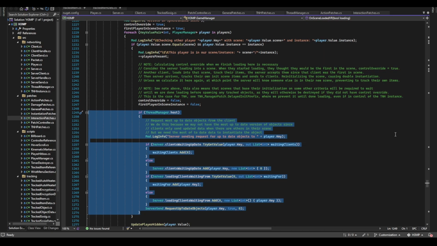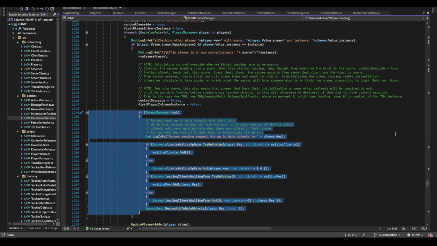Then there is an important problem that comes with the way I track objects and the way I send updates over to all the different clients. To lighten the load on the network, I've made it so that a client doesn't send updates for an object if there are no other clients in the same scene as them. This means that when you're in a scene and you tracked your items, but you never sent an update out for those tracked objects, but then someone else comes into your scene, they need to know which tracked objects you have so that they can then instantiate them on their own side. To do this, obviously the server will have to send them all the data they're going to need, but the server never received the most up-to-date version of those tracked objects because no one else was in the scene, so no updates were ever sent.